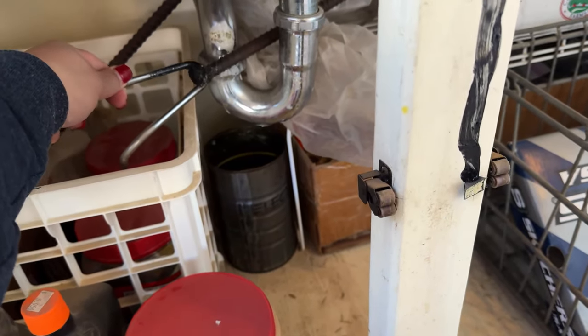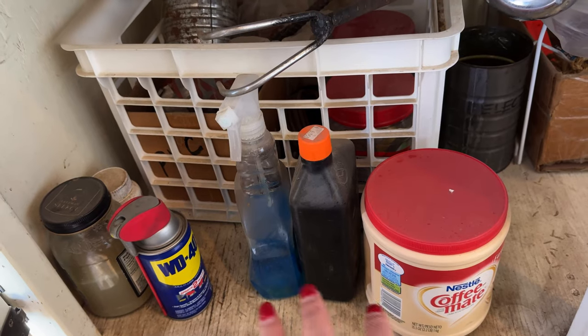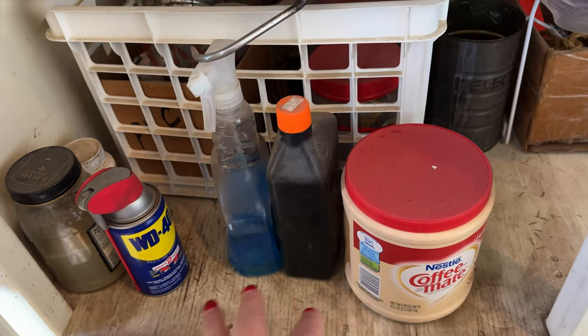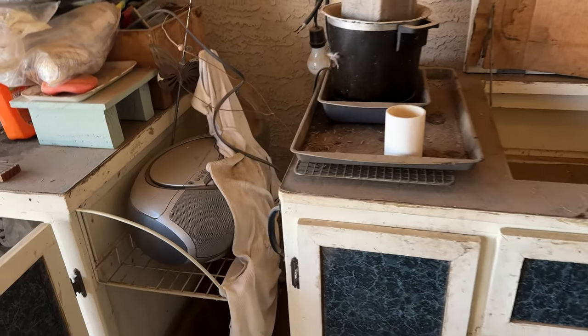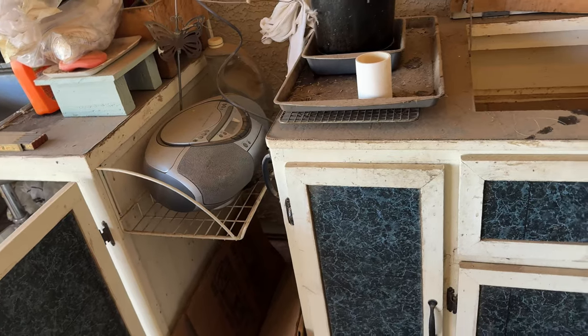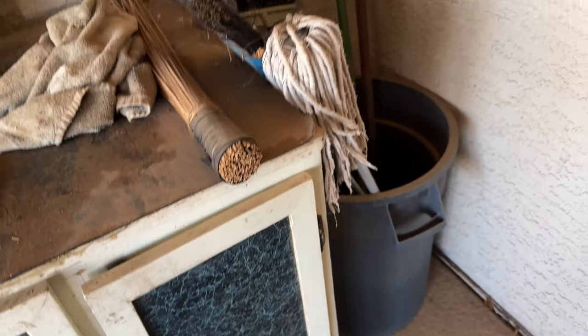It looks like my dad welded that together. There's a lot of chemical or cleaning stuff here, and we already have a bunch from the laundry room and the garage, so I don't think I'm going to take any more because I don't have space in my garage anymore. Even this — we don't need that. We found an older one. We're already going to bring that to listen to the cassette tapes in case there are any recordings on there. So yeah, we're good here — this is all going to be junk.